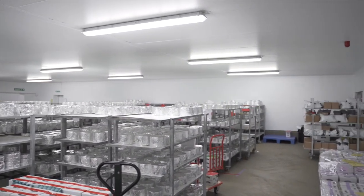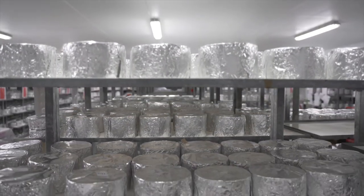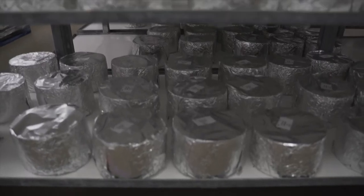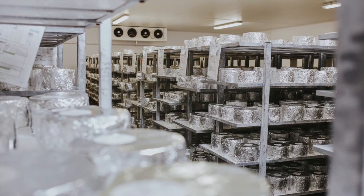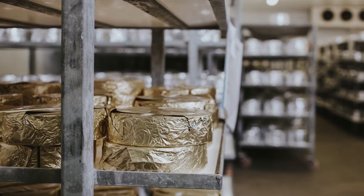The big fridge. In here, this is where all of the blue cheeses, you can see they're wrapped in foil, and this is where they ripen. It's really, really important that our cheeses mature in foil because it allows them to breathe just a little bit. The process of blue cheese ripening actually does generate heat in the middle of the cheese, and the foil acts as a conductor, drawing the heat from the middle of the cheese to the outside, which actually helps with the maturation process. After the 2 weeks in the ripening room and the cheeses come into this store, they would then generally spend another 8 to 10 weeks in here before they're selected for customers.